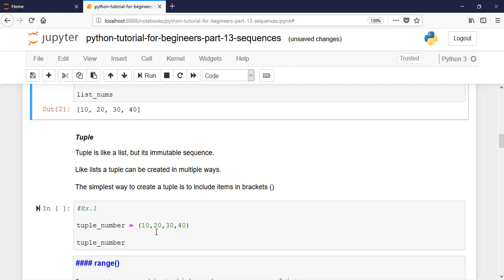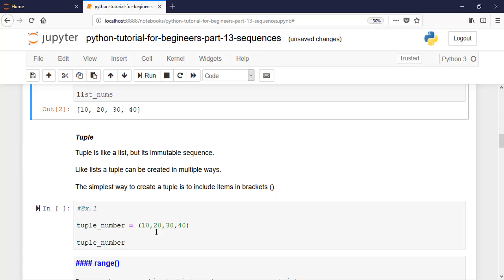The next one is tuple. Tuple is similar to list, but it is immutable. When we say immutable, once we create a tuple, you cannot modify it. Like list, a tuple can also be created in multiple ways.